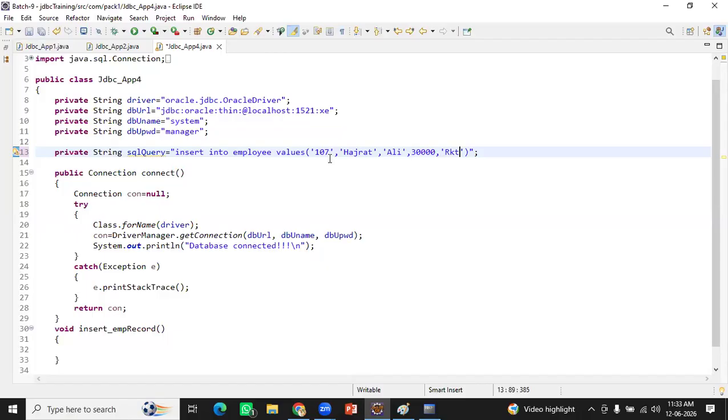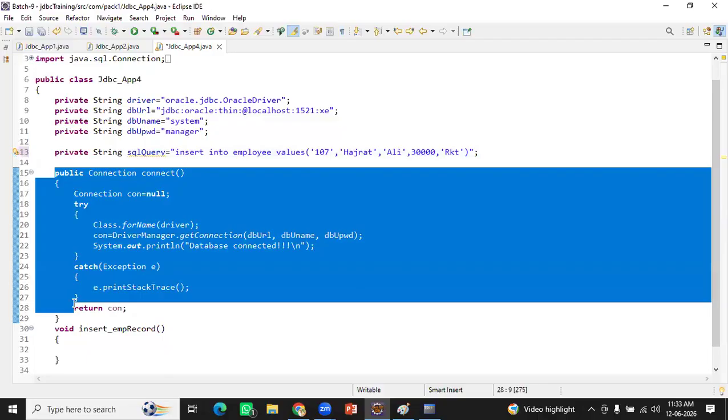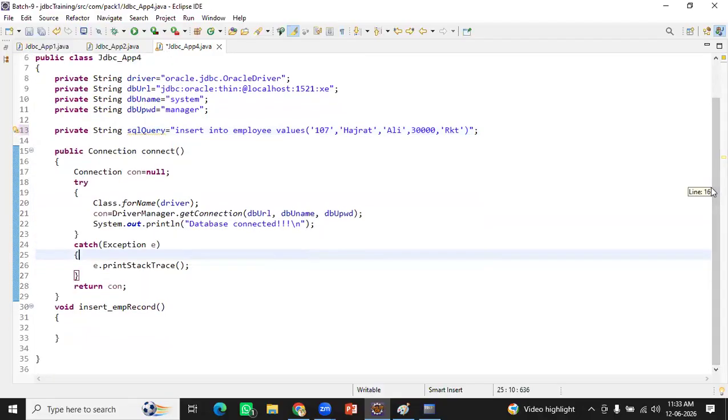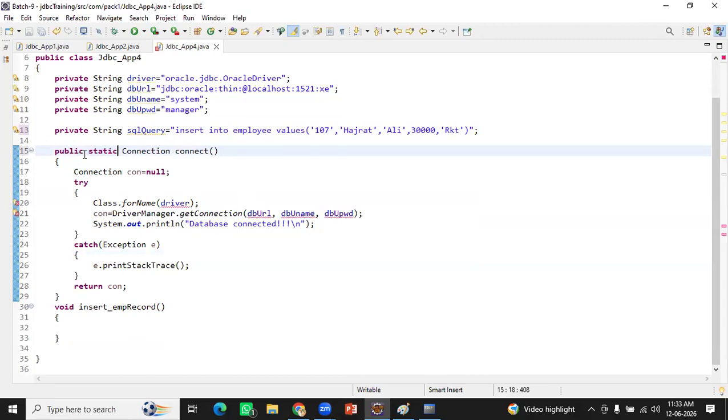Right. Now I want to insert this data, guys. So insert into employee values. Okay, everything is fine, no issues. You know this connect method, we already wrote this. Let me make a small change here. I just want to make this static, because I need only one copy. Fine, no problem. But with static, here again we are getting an error. I need a reason.